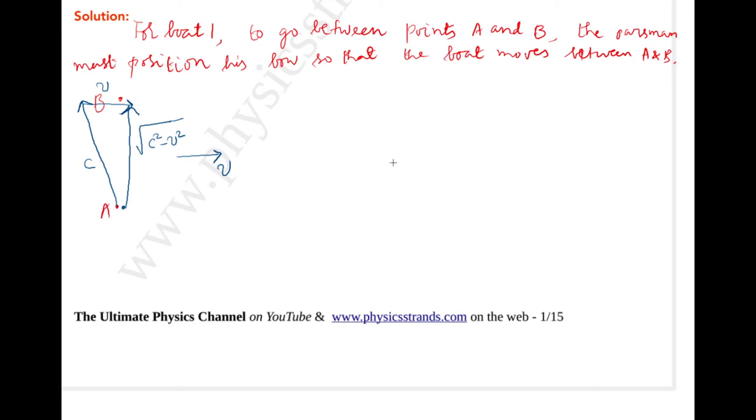Right. Now, what about the return journey? Again he has to cut perpendicularly across the stream, because the velocity of the river current is going to flow like this. Now, from B, if he has to reach A, he has to position his boat in this direction, and then he would eventually be able to reach point A. Of course, again the vector v is pointing in this direction. So you have c here, v here, and on the return journey also, the square root of c squared minus v squared is his velocity.